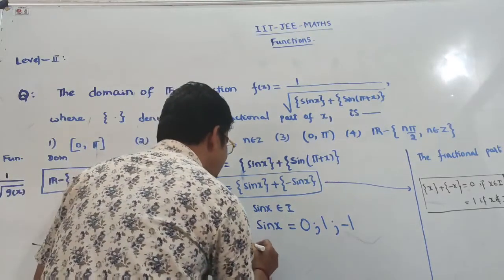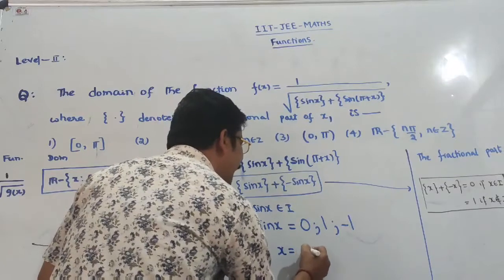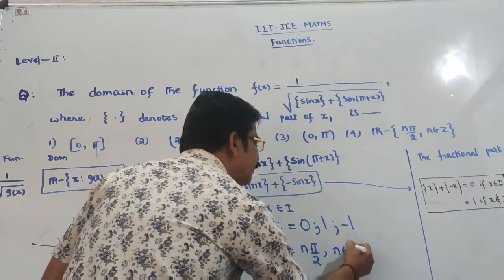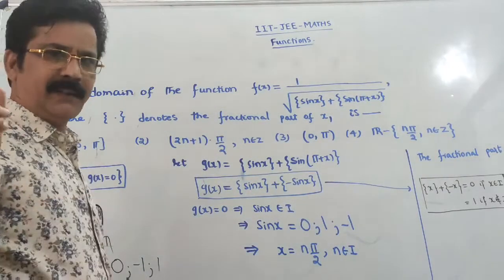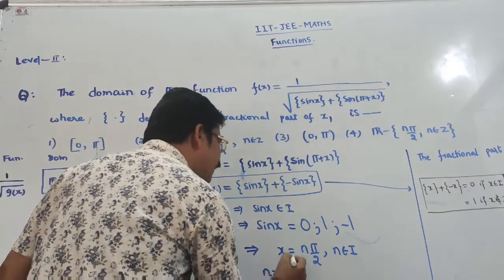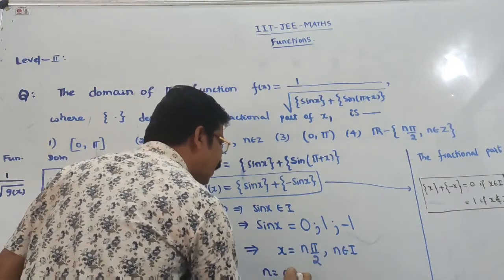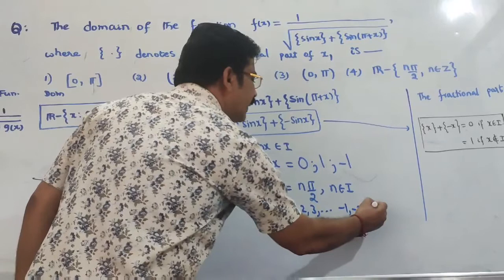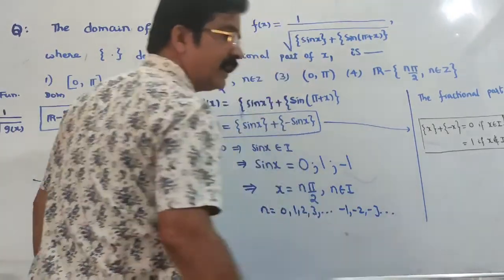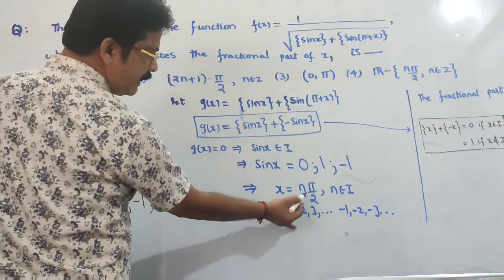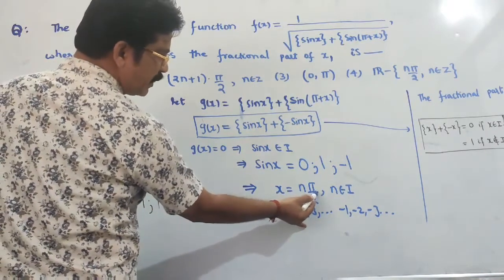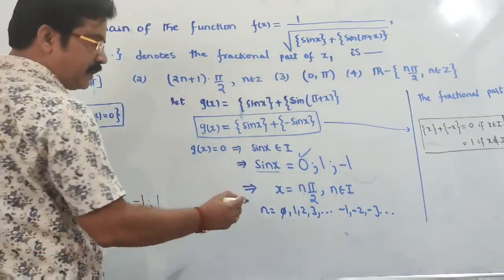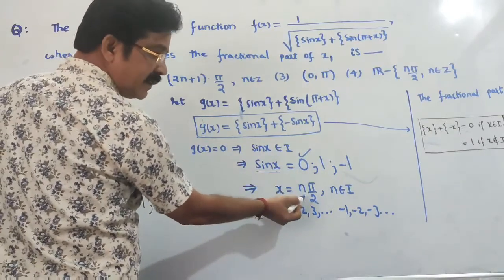So clearly we see from the graph that x equals n pi by 2, n belongs to z, or n belongs to I. For example, n being an integer means first take 0, 1, 2, 3 and so on, later negative values minus 1, minus 2, minus 3. These are the definition of n. First put n equal to 0. N equal to 0 means 0 into pi by 2, x equal to 0. By putting x equal to 0, sin x is 0. Sin x equal to 0, the general solution is here.